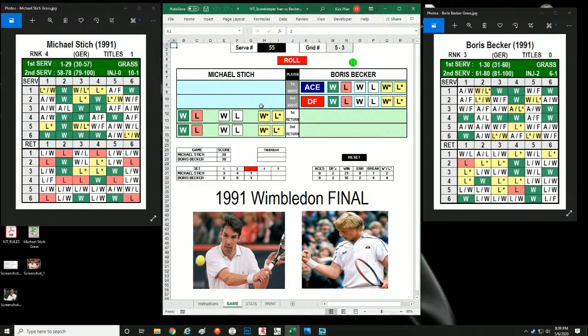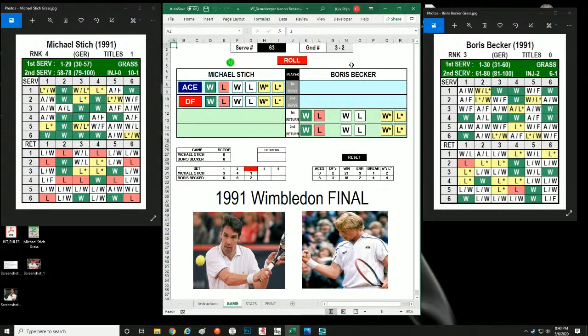67, that's going to be second serve, 6-3, winner by Boris Becker. He'll go up 40-30. 63 again, second serve, 5-4, and that will be a double fault, and we'll have deuce here on Becker's serve. Deuce on Becker's serve, 43. It'll be first serve, unforced error on Stich. Advantage Becker. 61, second serve, 1-6, and it's a winner for the game, and Boris Becker holds serve. Up 2-1 here in the third.